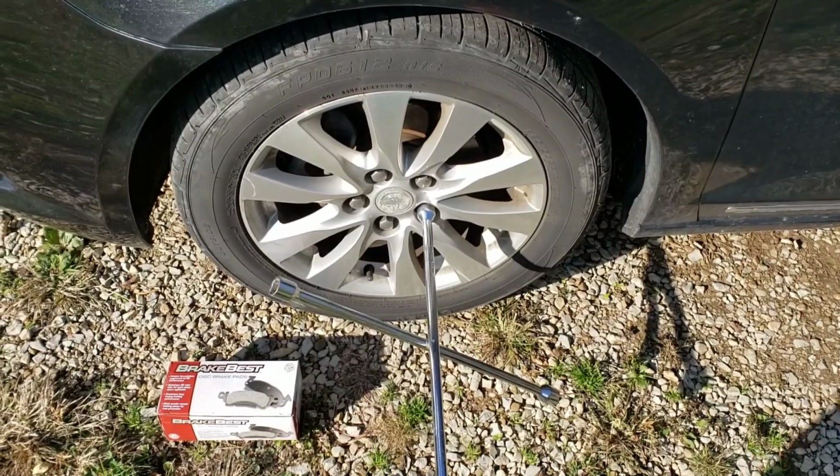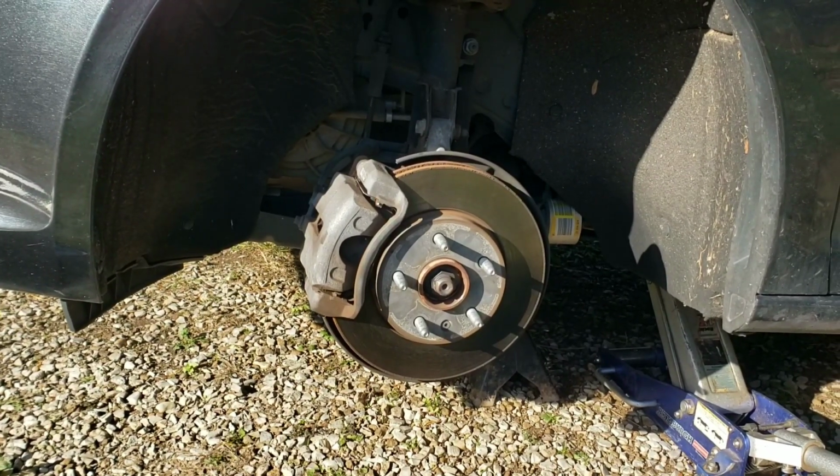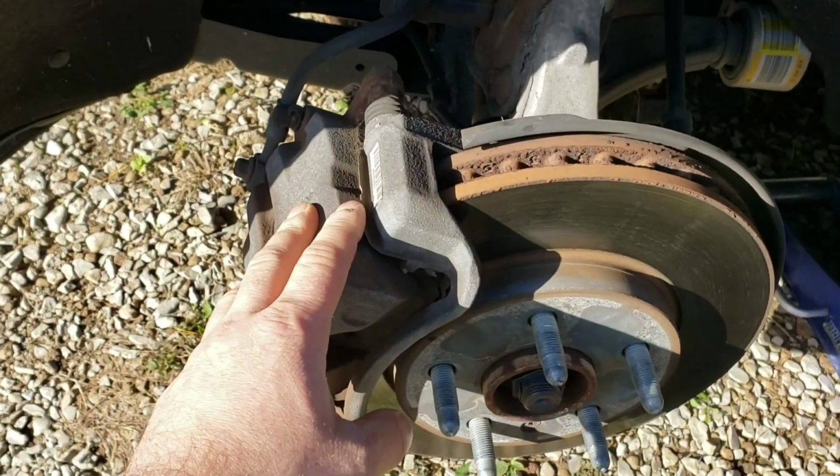Before you take the weight off the wheel, go ahead and loosen your lug nuts. All right, once you have the car up securely on the jack stand, take your wheel off. And then you're going to have two mounting bolts for the caliper.